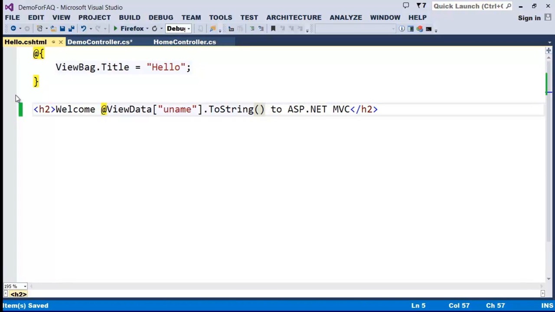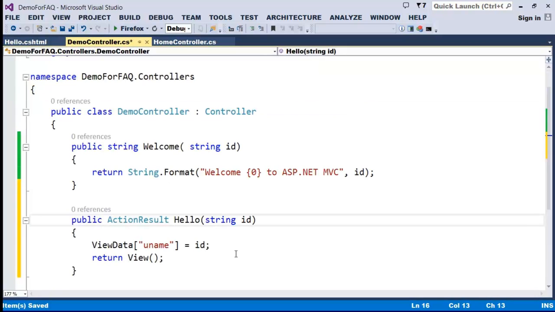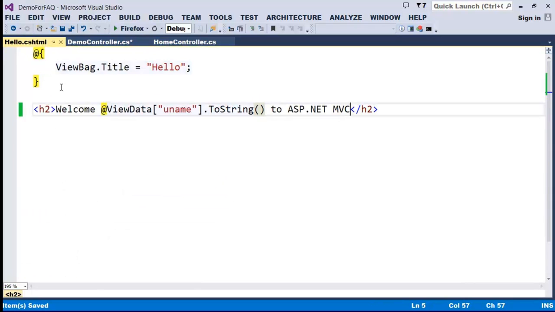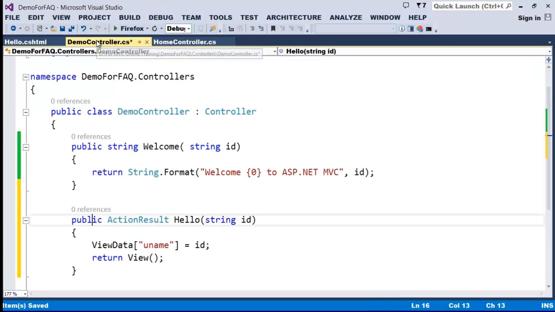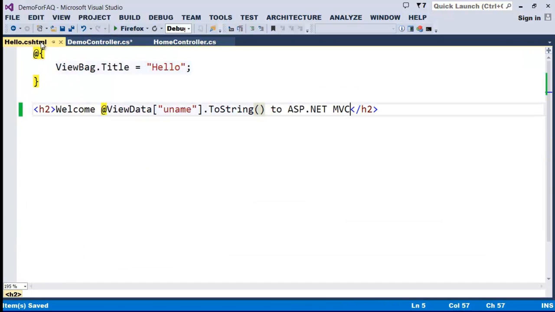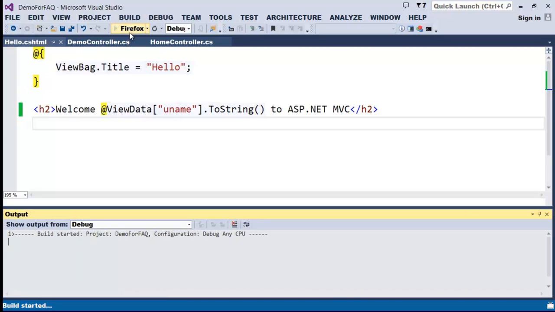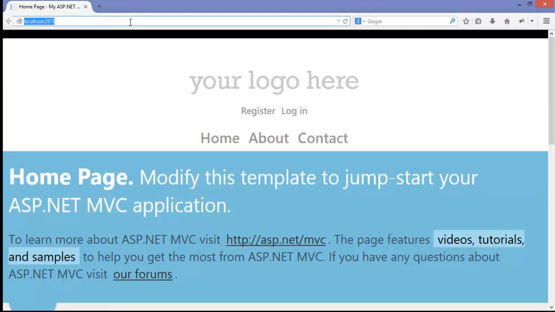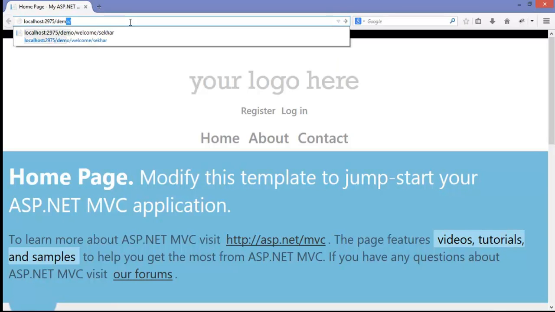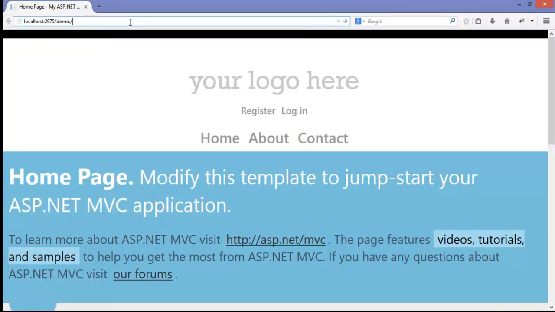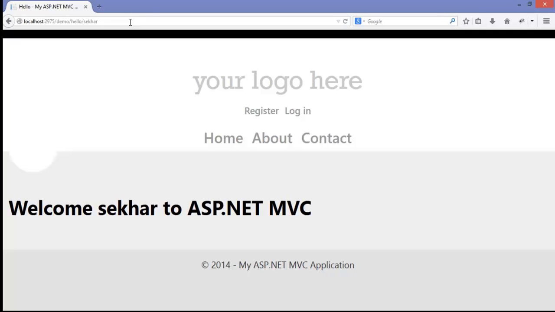Quite a simple form. What I was trying to do was, I have some information present within the controller, and this information I wanted to show on my action. So I'm storing the details in ViewData and I'm trying to display them. Let me execute it once again. So I can simply say demo/hello shaker. Now I can see that the information has been passed, and a view has been rendered with the parameter.